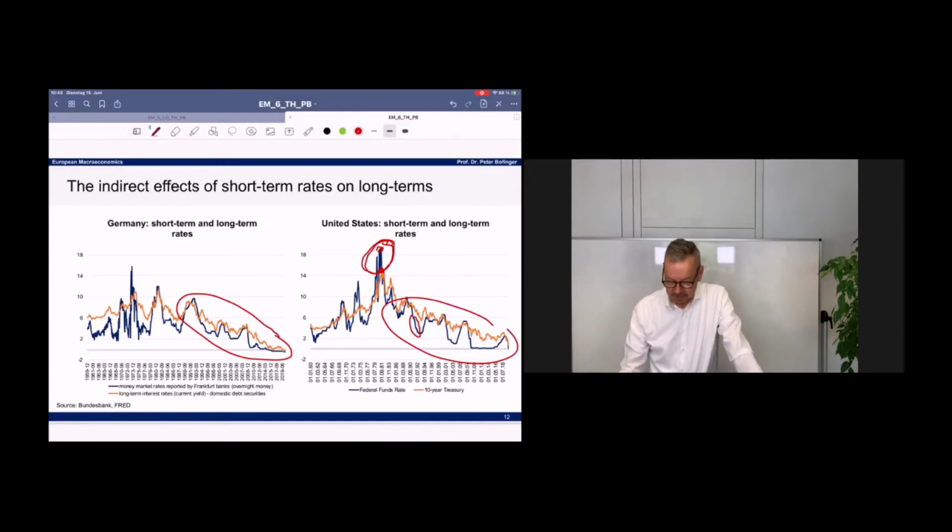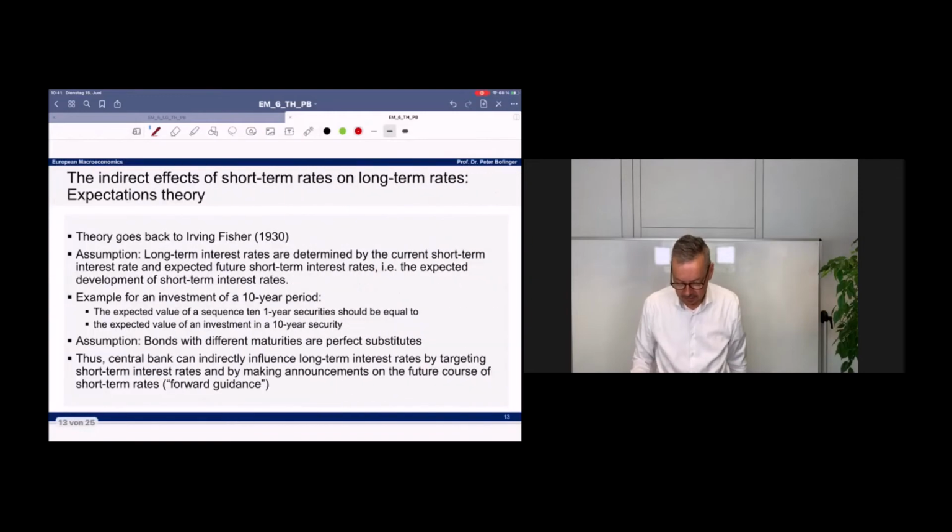But anyhow, you can see that when short-term rates exceed long-term rates, these are periods where monetary policy is very restrictive, and then the expectation of market participants is, yes, this will have a strong impact on equity demand. We will see a recession. With the recession, inflation comes down, and with lower inflation, interest rates also come down. No, but that's a very nice question from you, because it's a nice application of this expectations theory.